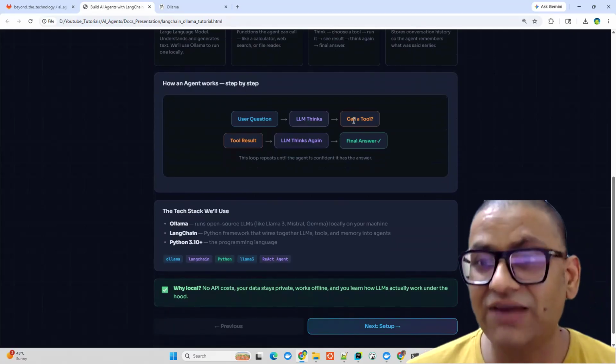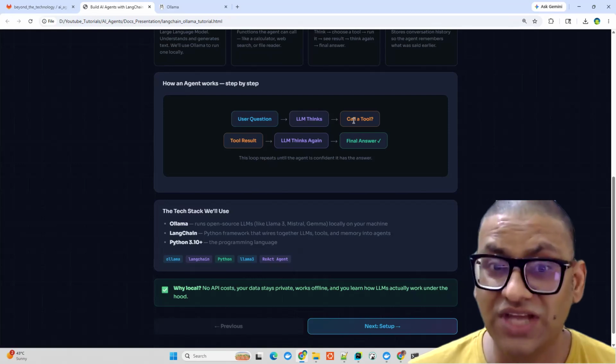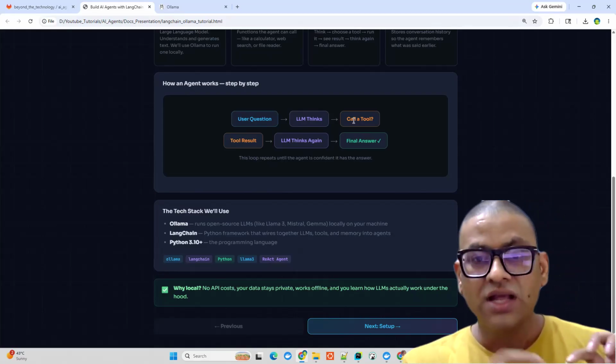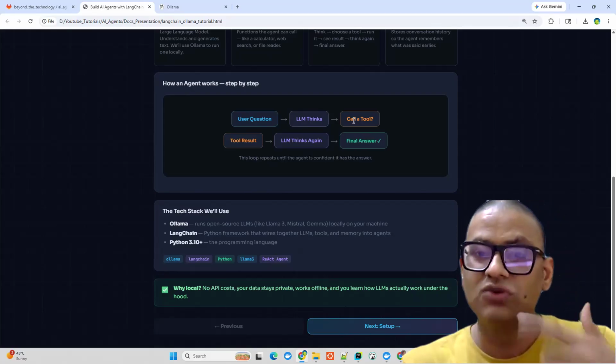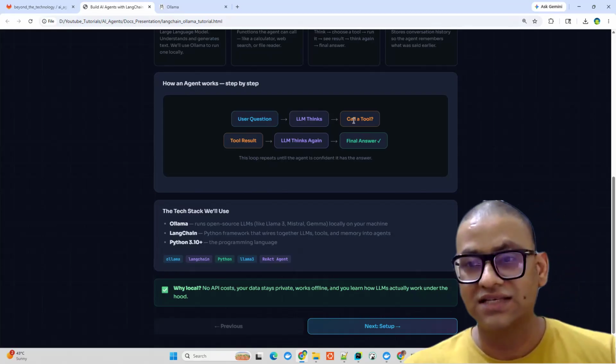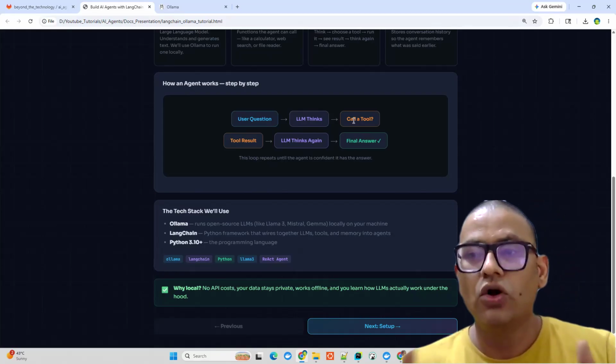Once it decides to execute a tool, it will check whether the result of the tool fulfills that small activity or not. And then the LLM thinks again, right? This loop goes on and on until your entire activity is done. And then it is checked whether your entire task is done, which is a combination of all the small activities.